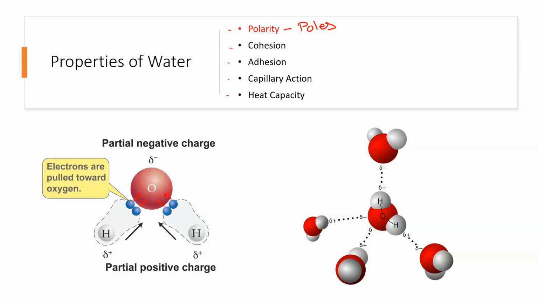Okay? Think of it like this. If the atomic number of oxygen is 8 and the atomic number of hydrogen is 1, then you can think of the oxygen atom as essentially 8 times larger than the hydrogen atom. And we know from our own solar system that a planet that is 8 times larger than another planet is going to have more gravity, more mass, more pull, and is going to be a stronger entity within the solar system. And so this oxygen atom has more pull and therefore pulls harder on these shared electrons.